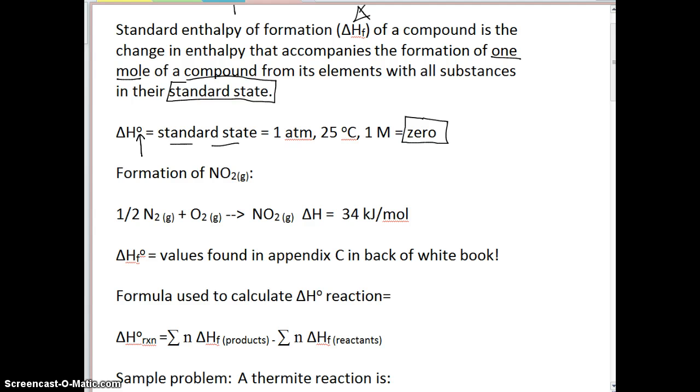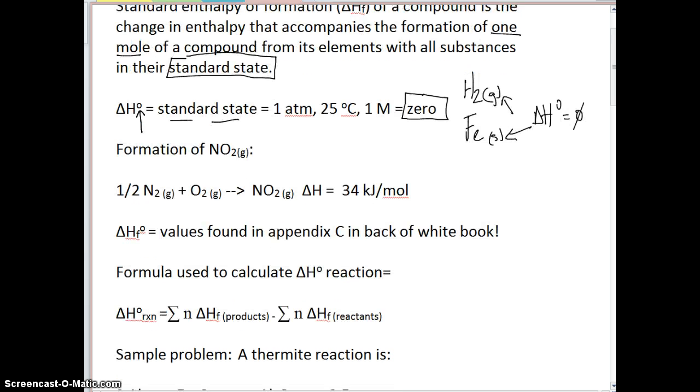So like if we had, let's say, hydrogen gas at 1 atmosphere, 25 degrees, we would expect it to be a gas. And so the enthalpy would be 0. Iron, solid iron, room temperature 25 degrees Celsius, 1 atmosphere, we would expect it to be a solid. So the delta H standard is going to be equal to 0 as well. And it'll be different for different compounds.